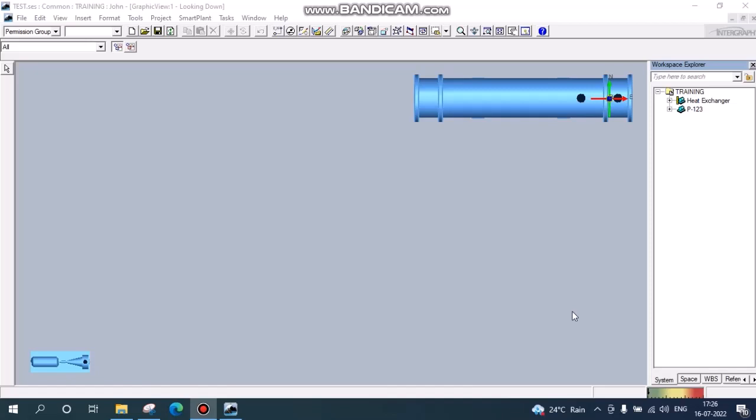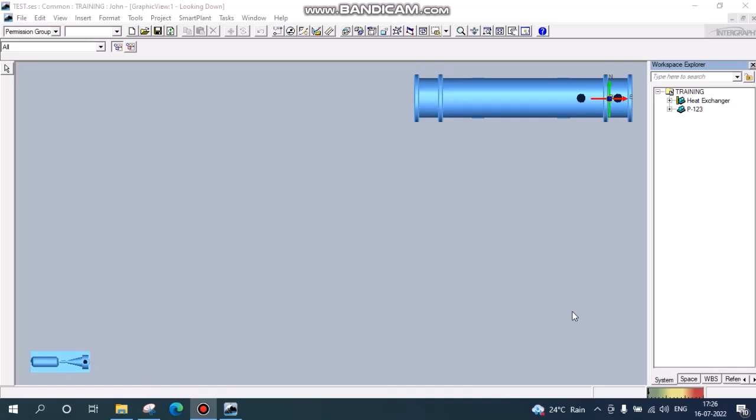So the equipments are modeled with the help of data sheets. Data sheets are nothing but mechanical data sheets, which are provided by the mechanical engineer.